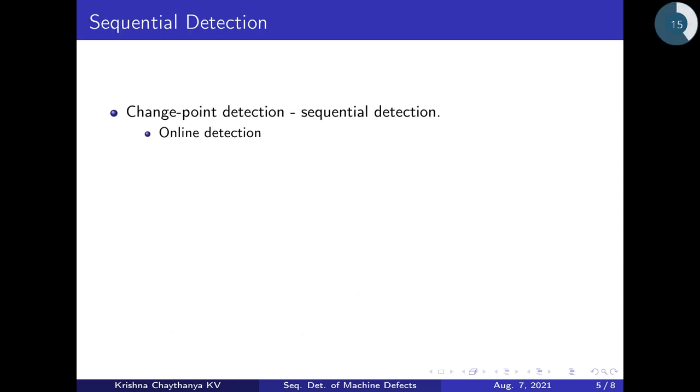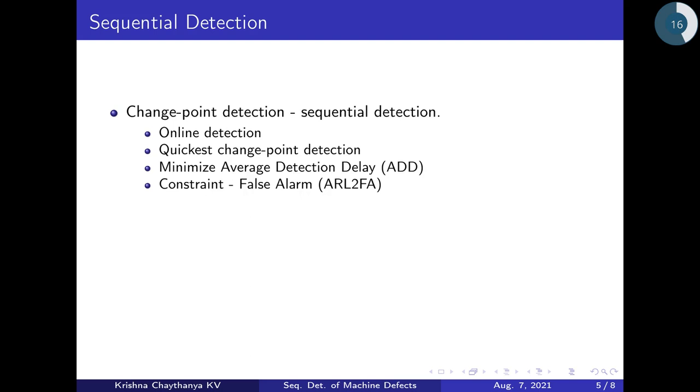We study sequential detection techniques. These tests perform online detection, that is, a detection decision is made as and when a new sample is available at the detector. Quickest change point detection intends to minimize the delay in detecting the change point once a change has occurred, by minimizing the expected value of delay to detection. This minimization is performed under a constraint on the false alarm performance of the detection procedure.